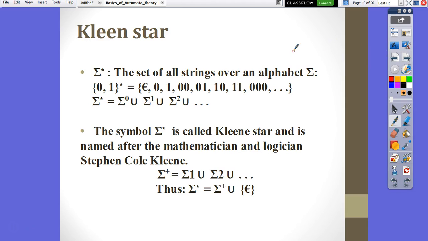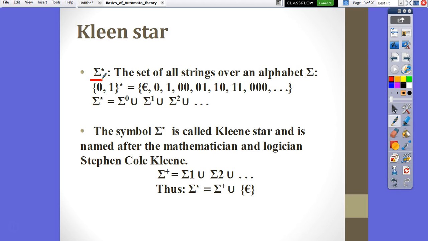Now, what is Kleene star? We use this term many times in finite automata, when we define finite automata and regular languages. What is this Kleene star? It is represented with sigma raised to the power star, or sigma star.